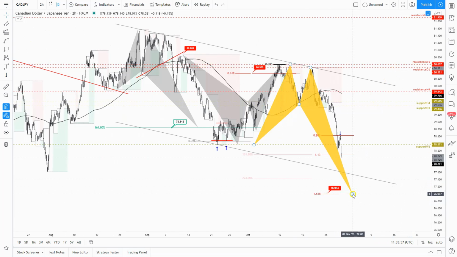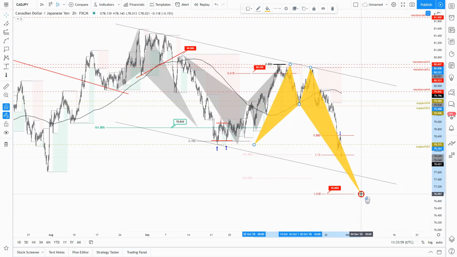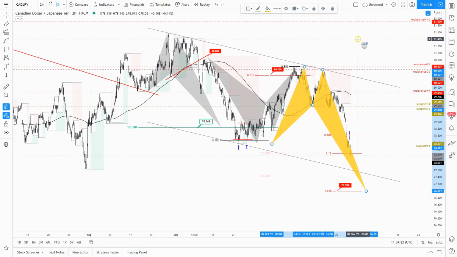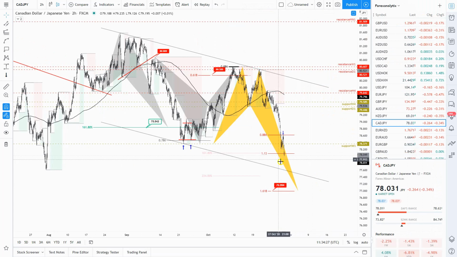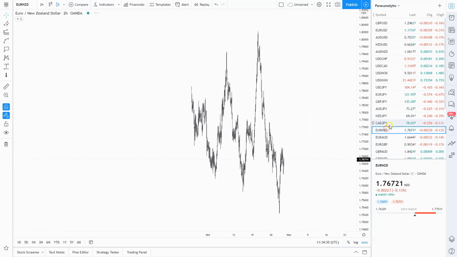Nothing is granted. I'm not saying if the market fails here it will definitely search for the 161. It tends to. If the market fails the bat pattern or the halt bat pattern, the market tends to search for an extension below, but I don't know for sure if the market will this time search for those levels. If the market decides to touch those levels and to approach those levels, we observe and we take a reaction according to the default expectation for the pattern. Now, let's wait and see what the market will offer from there.